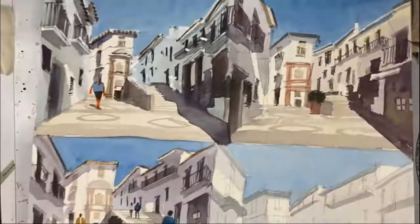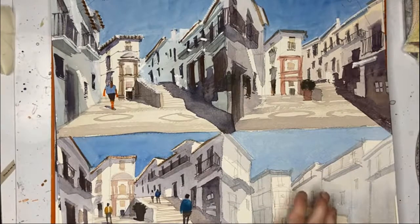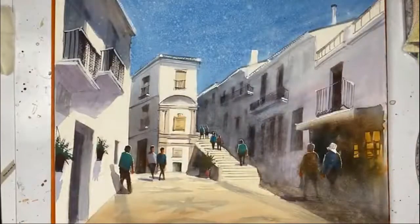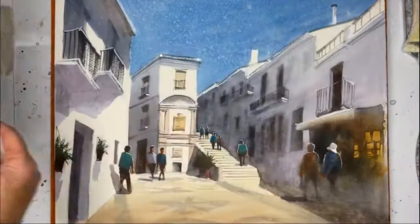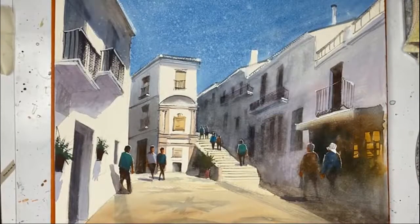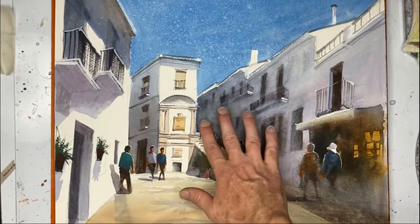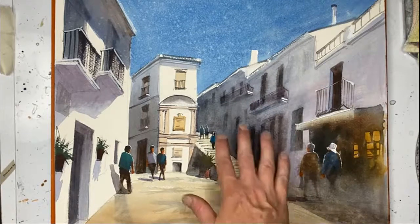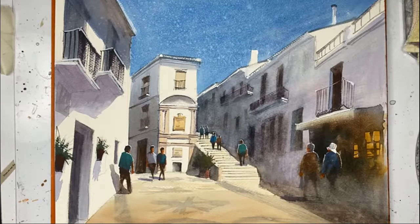And look, I did even more sketches of this place. I got a bit bored here, couldn't do any more. You know, you do reach a limit, or I do. And this is the original scene. So anyway, I found doing these shadows tricky. And next time I'm going to try and get more colour difference, if possible, in these shadows, and get them more darker at the bottom, because I think that will work really well.